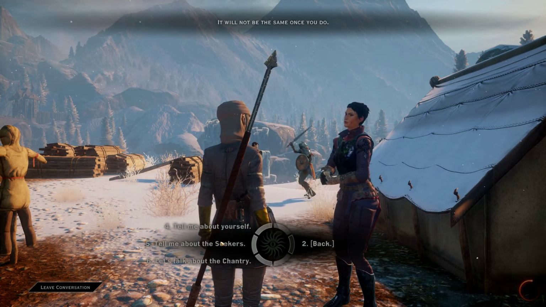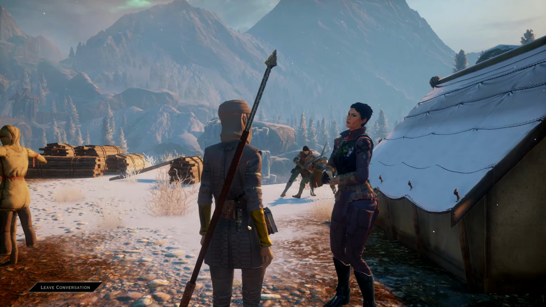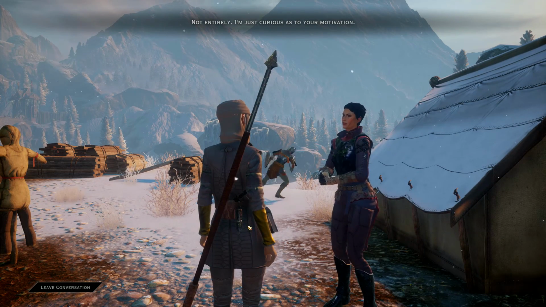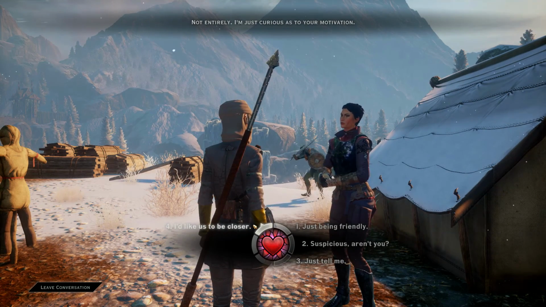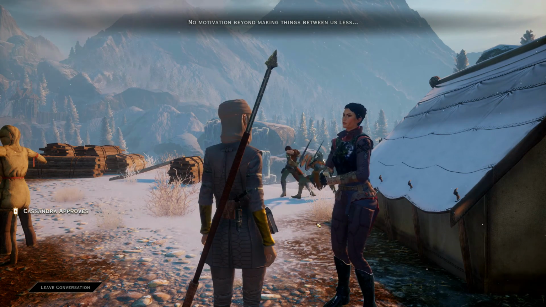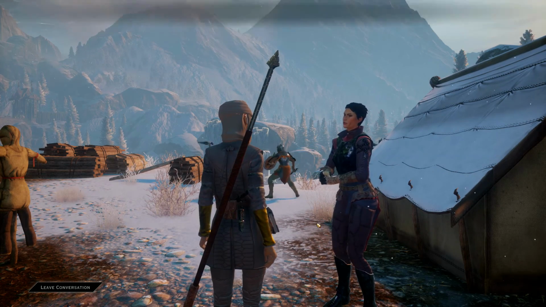Oh? What about you? I'd like to get to know you better. You would? Is that a problem? Not entirely. I'm just curious as to your motivation. Romance, Cassandra? Just being friendly. No motivation beyond making things between us less antagonistic. Exactly.